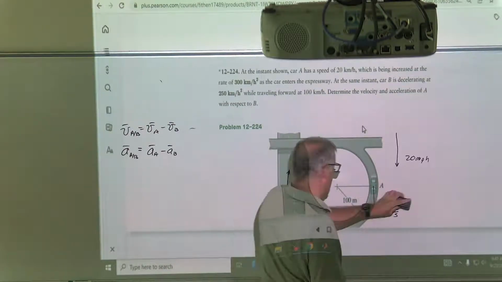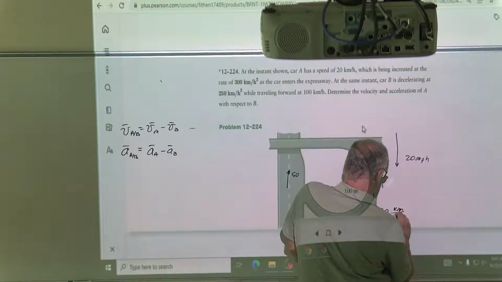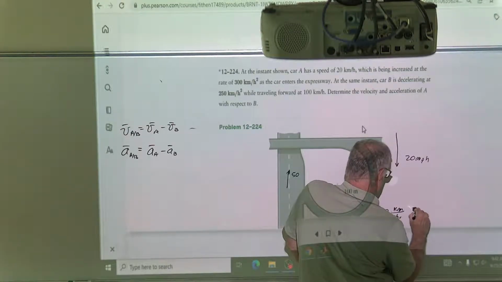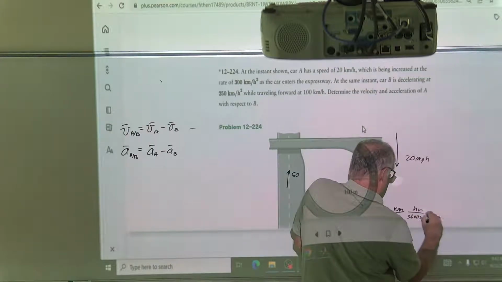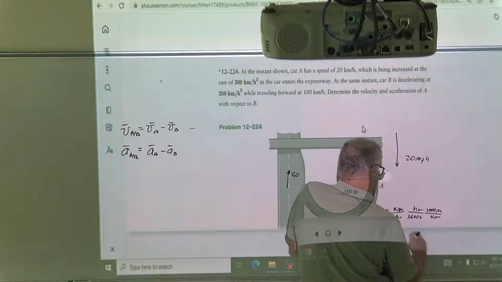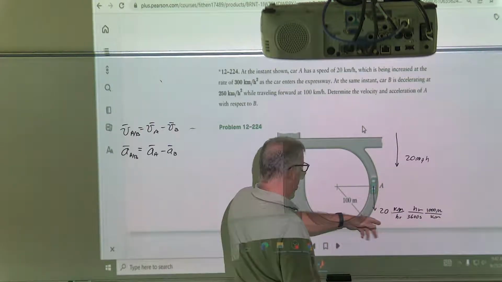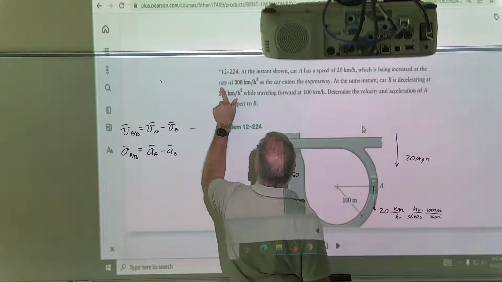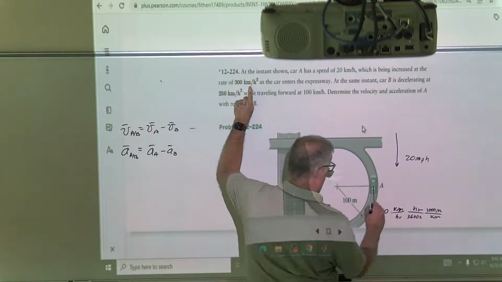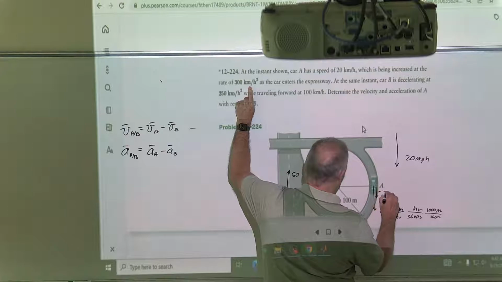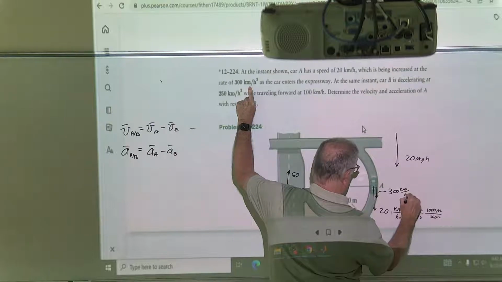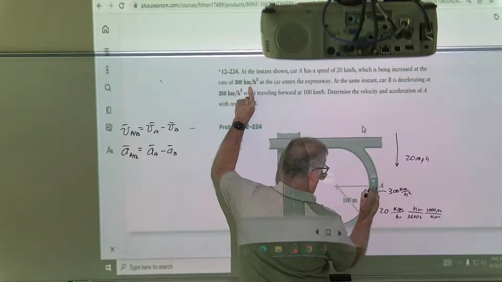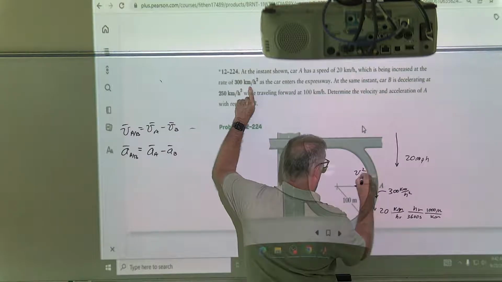Okay. All right. Kilometers per hour, and an hour will give you 3,600 seconds, and then a kilometer gives you 1,000 meters. So you just divide by 3.6. So that'll be the answer to the velocity. At a rate is increasing, so he has an acceleration that is increasing at a rate of 300 kilometers per hour squared. But guess what? He has an acceleration going this way, v squared over r.